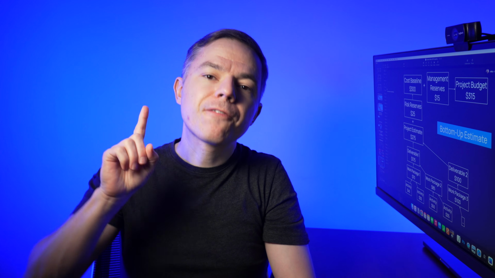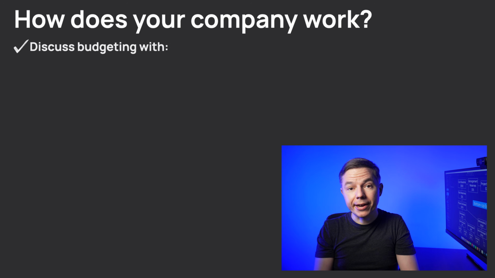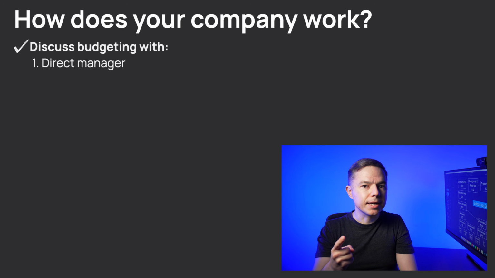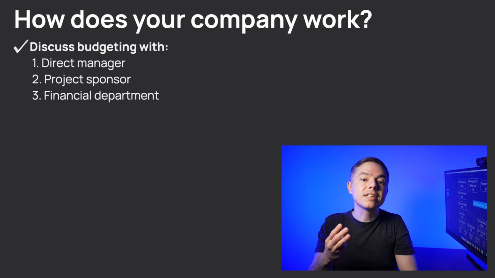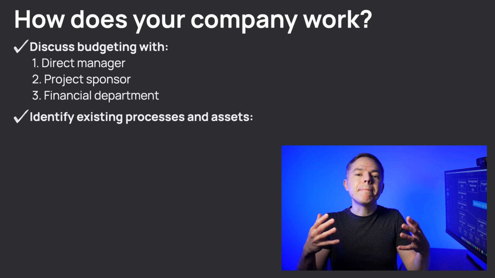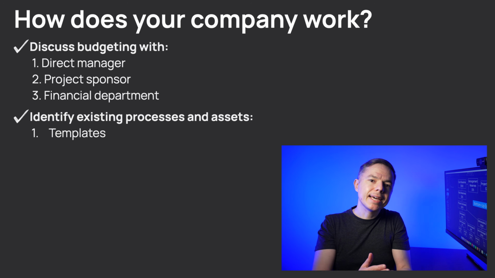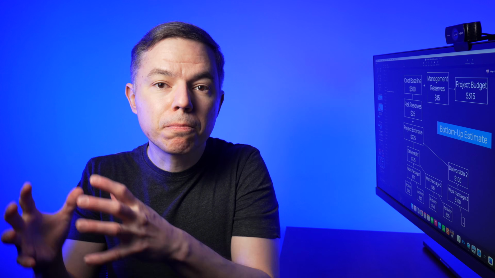That's why the first step is to understand how your organization operates. You need to talk with your direct manager, project sponsor, and financial department to collect this information before planning the budget. As a result, they may provide you with templates and general guidelines on creating and controlling project budget. So in most cases, you don't need to bring this knowledge with you into a new company.